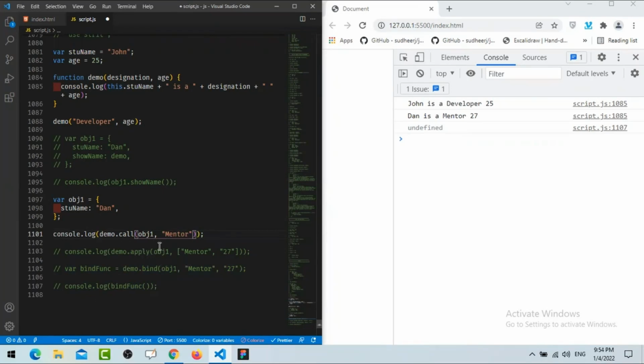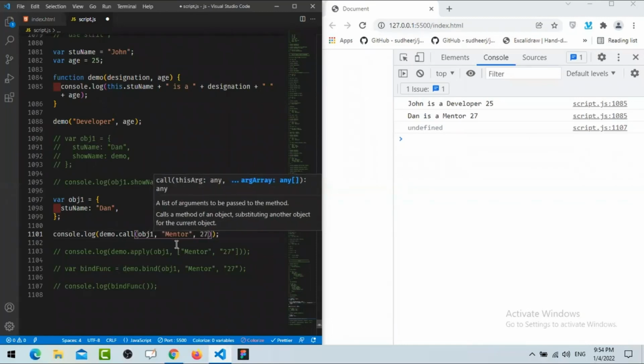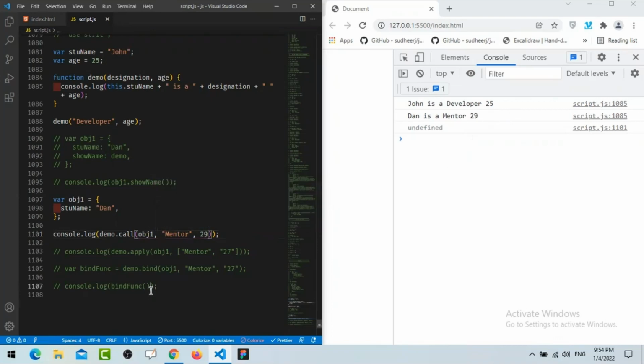First I showed you with the call. Here, if you pass 27, or let's say 29, it will accept. N number of arguments you can pass, but always remember the first one is to bind with that particular object, and then comma-separated values will be there for arguments. Is that clear? Yes. So this is all about call, apply, and bind.